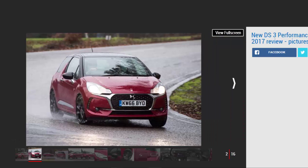DS might not have launched any brand new models since its separation from Citroën in 2015, yet the trim level expansion has been going great guns. The DS3 in particular is attempting to stay in the realms of desirability with range editions like the trendy Givenchy Le Makeup and Bold Performance Black editions. Now there's a new Performance Line variant, and we're driving it for the first time.